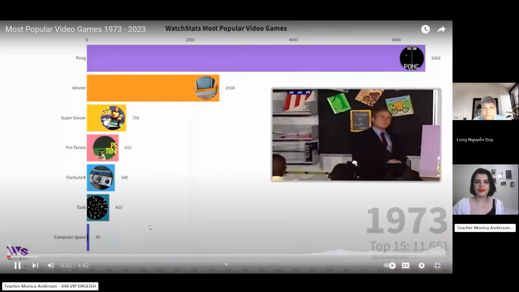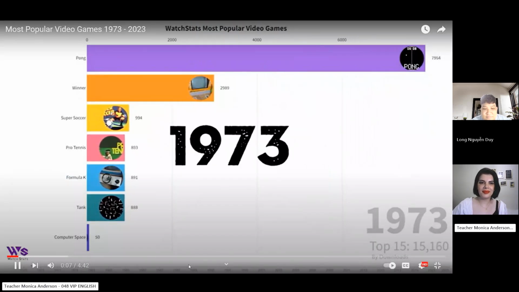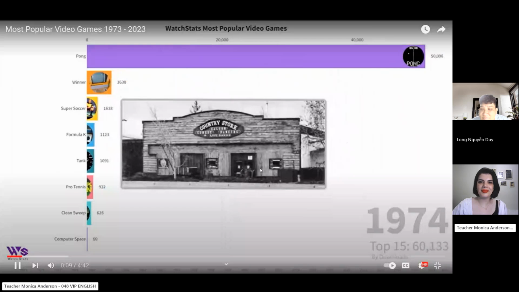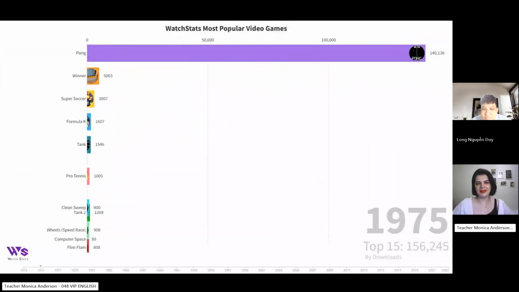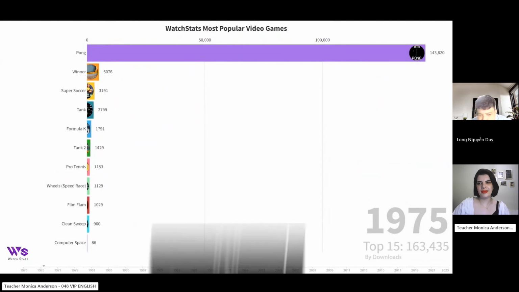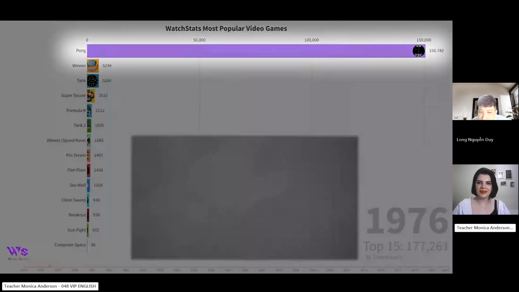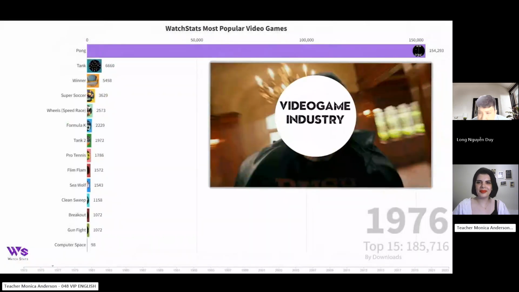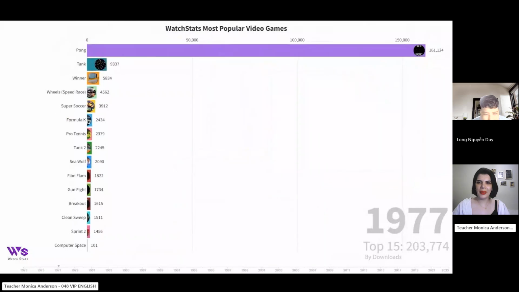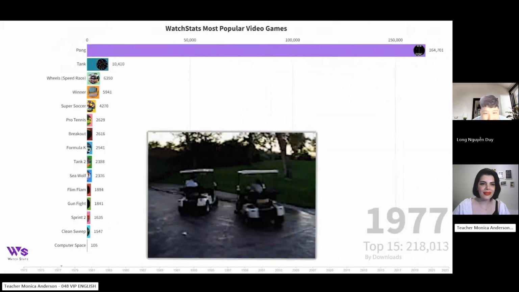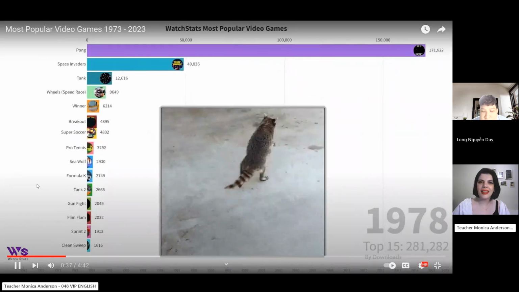If I told you that the world was forever transformed by the drop of a ball. To find out how, we'll have to go to 1973, where an unknown bar called Andy Capp's Tavern was causing a riot. Not because of its rowdy customers, but something strange to do with a never-seen-before invention involving 2 paddles and a square ball. No one knew it at the time, but the invention of Pong would somehow kickstart the entire video game industry, with an impact so profound that it not only popularized arcade games, but sparked a period of rapid competition where all game companies were willing to risk absolutely anything to try and steal Pong's crown.